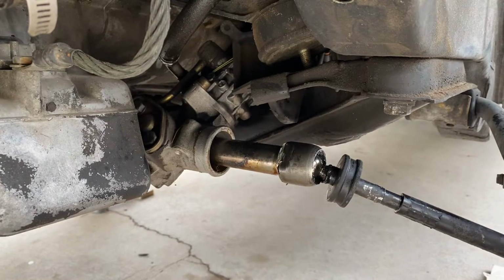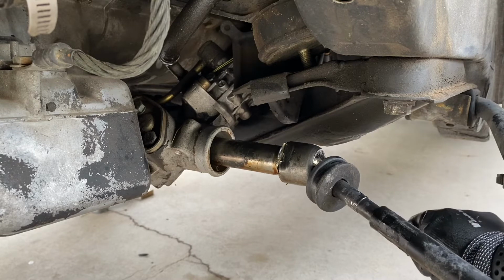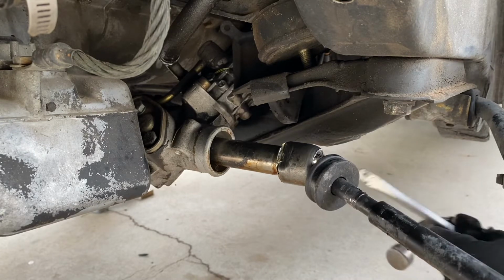Now that I have this side already smacked back, I'm going to do that to the other side. It's 180 degrees to the other side of the tie rod. So I'm going to go ahead and get that part removed now, or punched back.